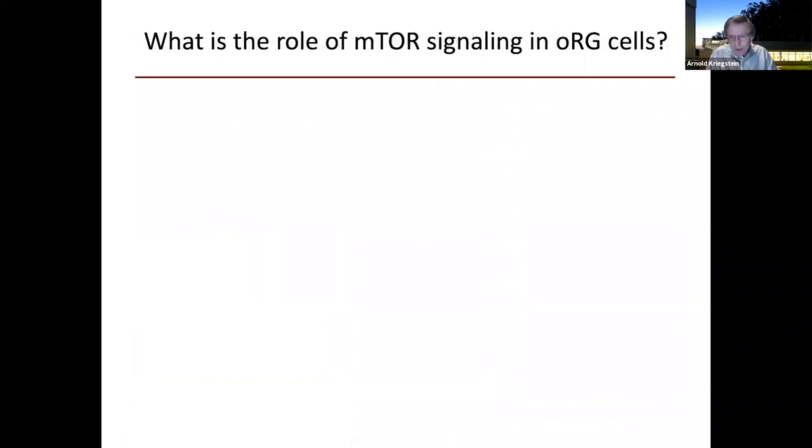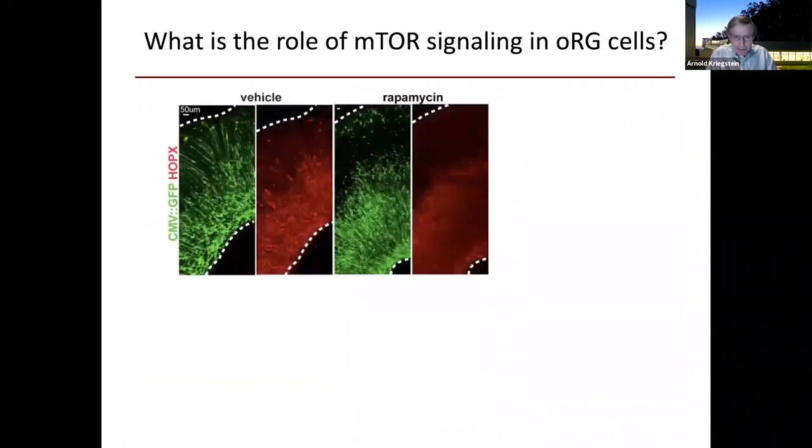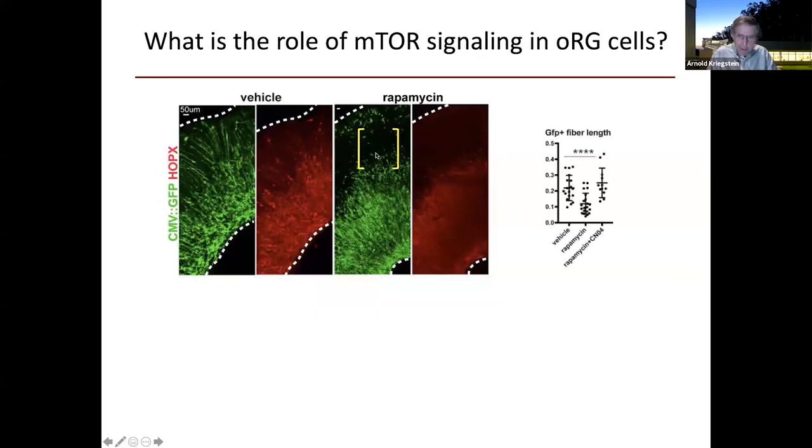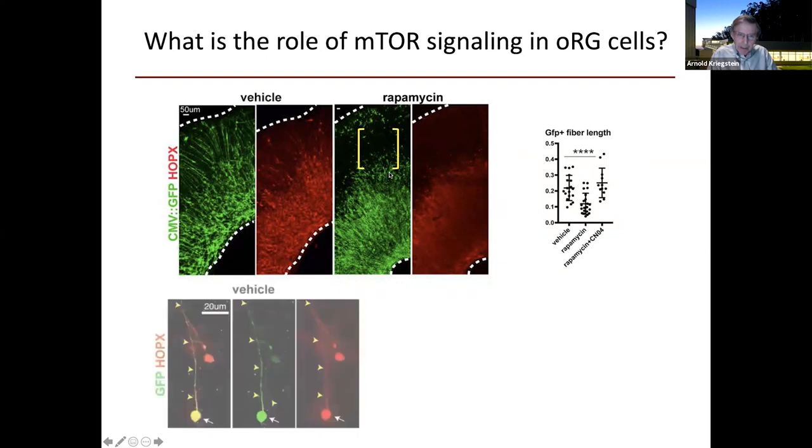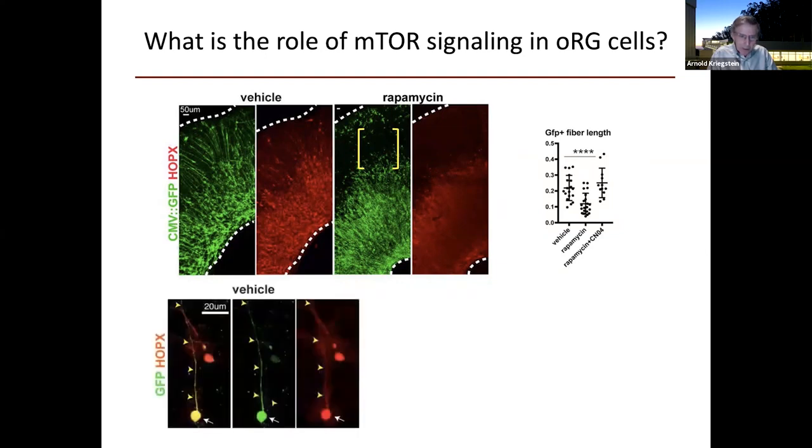So what kind of signaling could the mTOR pathway be activating specifically in outer radial glia? Well, we looked at this by labeling the cells shown here, these outer radial glial cells in green, and then using inhibitors, for example, rapamycin, which is an mTOR inhibitor. And the feature that was most dramatic was the loss of radial fibers. As you can see, diminished radial fibers in the rapamycin-treated outer radial glial cells. And this was reversible in a number of different ways by adding other inhibitors to disinhibit that pathway.